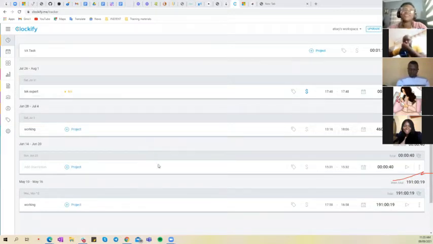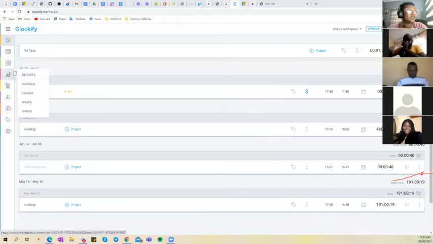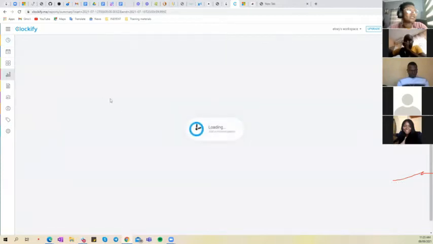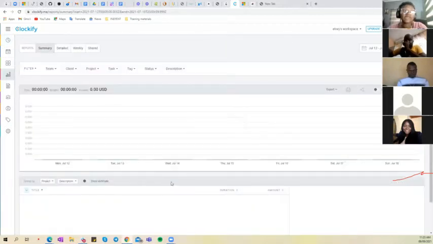So when you are done, if it's a company that doesn't necessarily want you to redo the manual diary, on the day or whenever you want, you can just come here and look for reports. Click on reports, and you will get the report of whatever you have done. You can see that it even gives you the amount of money I've worked for. Had I set it, say I'm being paid $7 per hour, it will calculate everything: how many hours I've worked for the day, the amount of money that has been accumulated, and it will be here.